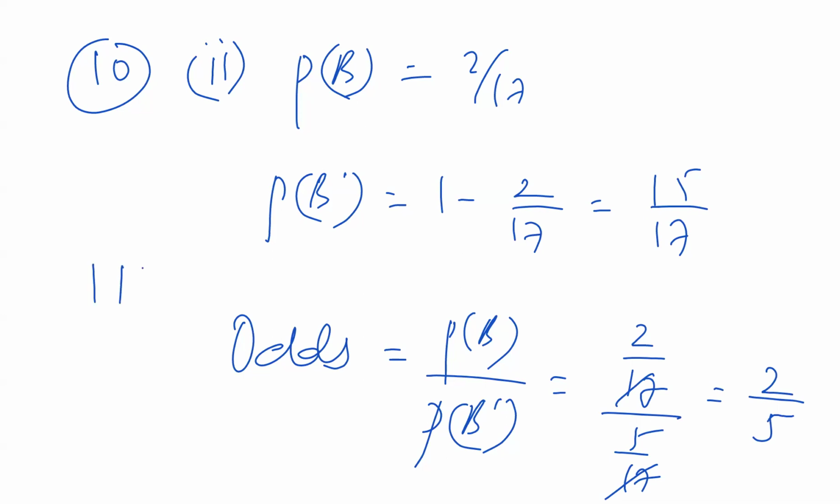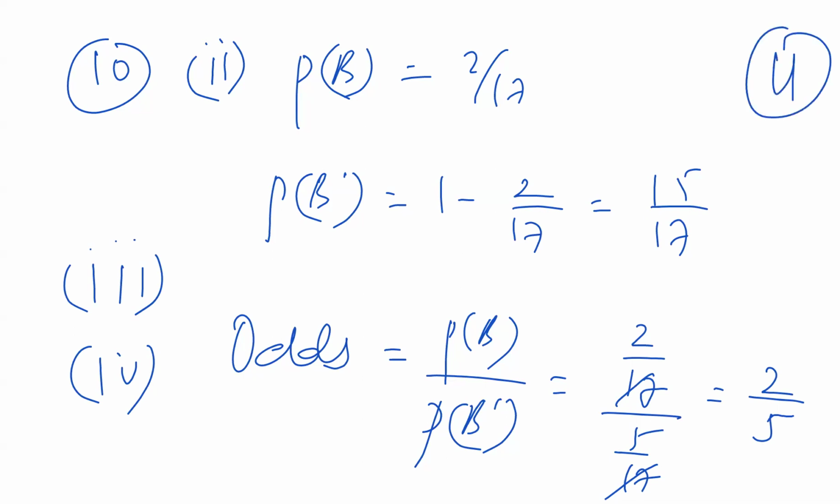So similarly, you can also solve the third part and fourth part. The question is related to question number 9, but in question number 10 they are asking odds, and in question number 9 they were asking probability. So odds of a particular event is nothing but odds in favor of that event. Question number 11, you can take it for self study because it's a very simple problem. In this problem only one card is pulled out, so there is no need for any combinations. You can try it for homework, right?